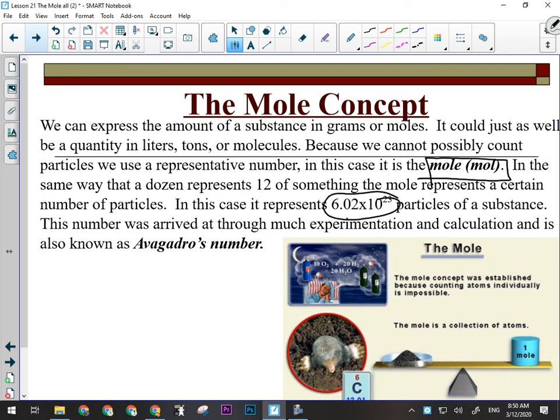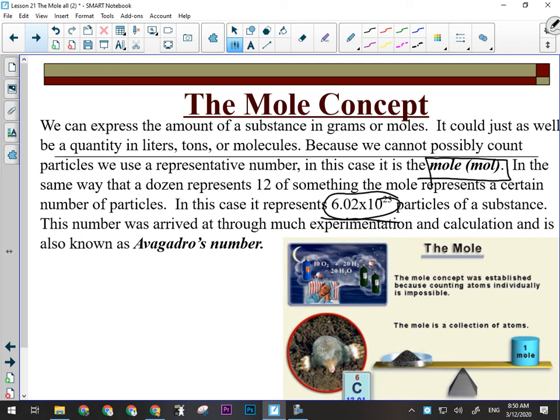And what he found was, if he had 1 gram of hydrogen, there would be this many particles. That's where he got that number from, which is also why the molar mass of hydrogen is so close to 1 gram, because he was actually off a little bit in his calculations. That's why the number's not exactly 1 gram.